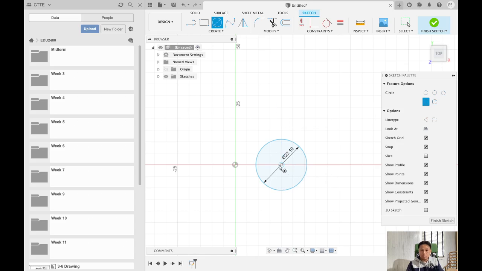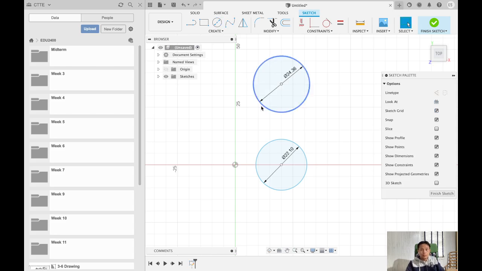Let's do this again. From the center, if you move your mouse straight to the right, you will see the reference line, which means it is aligned. So you can just move your mouse from the center of the circle and then draw a second circle, with a diameter of 20.36.